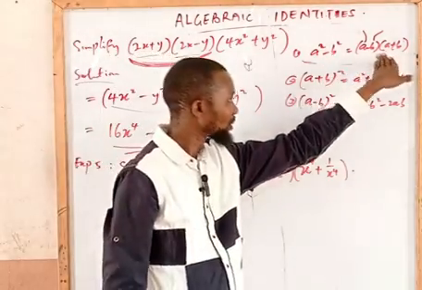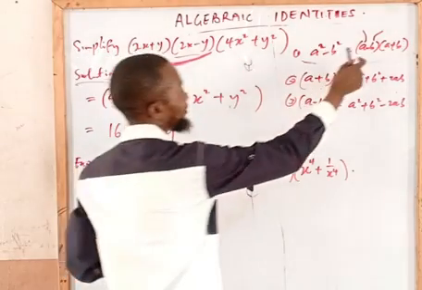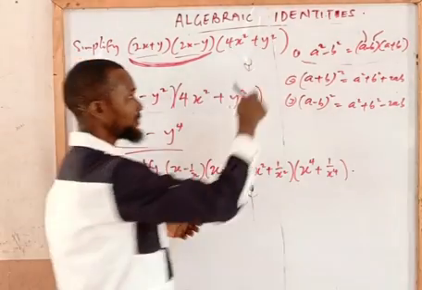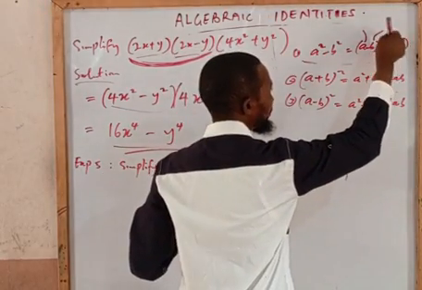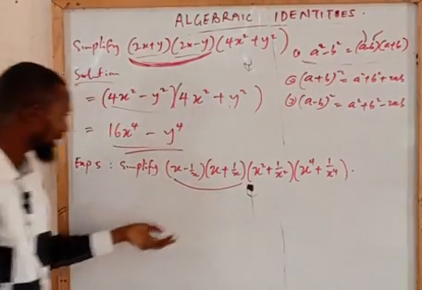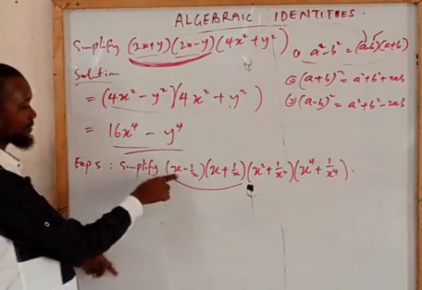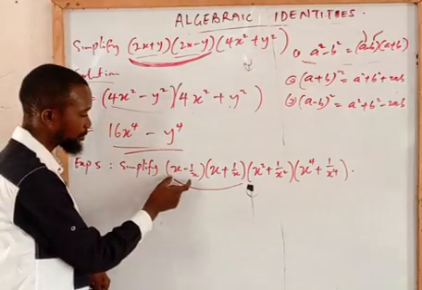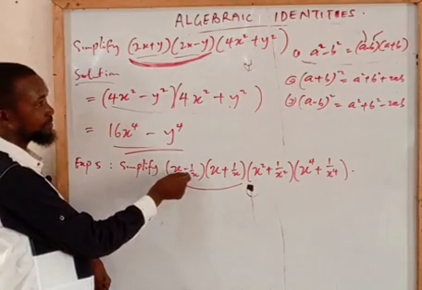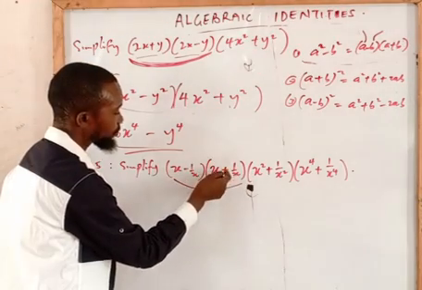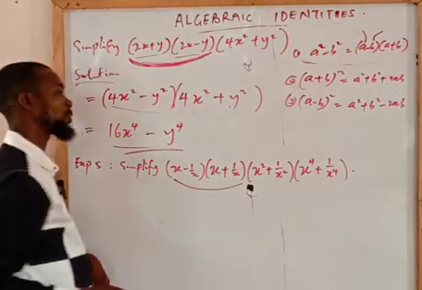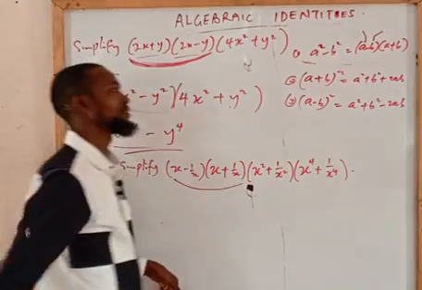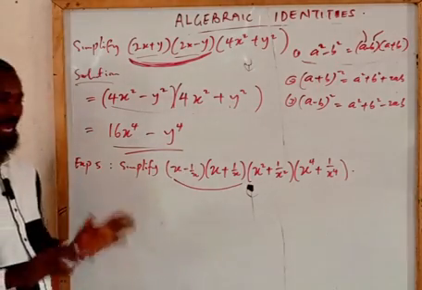Now let's check the third one. It is this one. Look at it. The first bracket is talking about the difference between the first term and the second term. And the second bracket is the addition of this first number and this second number, which is exactly what we have here. Look at it. The first number and second number are the same thing, right? The difference is in this first position, in between them is minus. And in this second position, the sign between them is plus. So this one corresponds to the first identity, the one I wrote as the first identity.